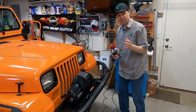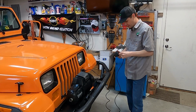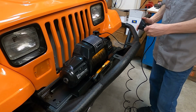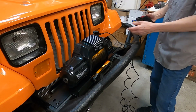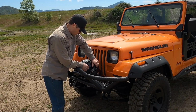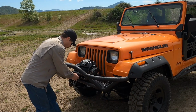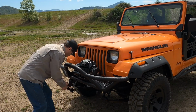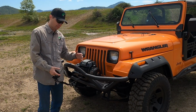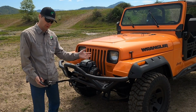So this is super cool. I didn't even realize it did this. I was hooking the controller up to take some of the slack out, and check this out. Boop. When you plug the controller in, it automatically powers it on and it lights up. That's so cool. All right, because this is a synthetic rope, we need to stretch it, do a little pre-stretching. So put this over on free spool. Let's unhook it here, stretch the entire line out, and then we're gonna put 500 pounds of pressure as we pull it in. So basically, we're just gonna put the Jeep in neutral, pull it across the ground.